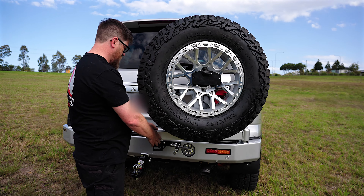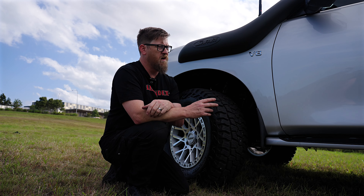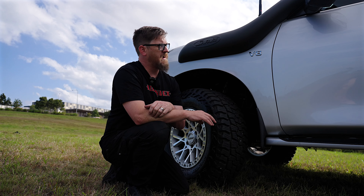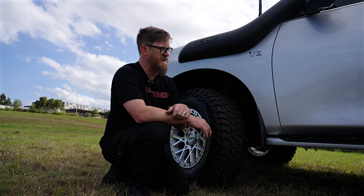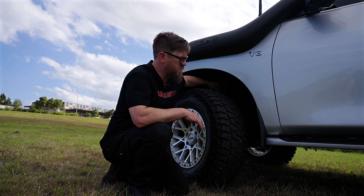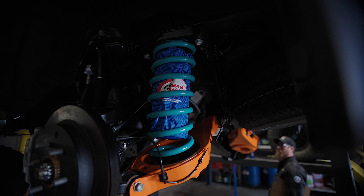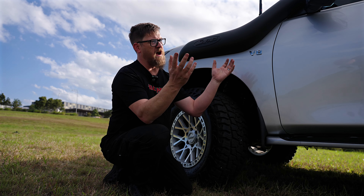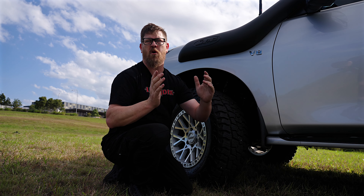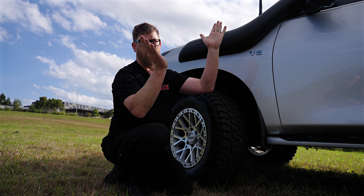Now let's talk suspension and GVM. This customer wanted to go pre-registered, and the DMW engineering team have set that up at 4495 GVM — a massive increase. It does take quite a few days of work. The Y62 also has the HPMC hydraulic suspension system, so there's a lot involved. Up front you've got upper control arms and Dobinsons springs. In the rear you've got the famous orange lower control arms from DMW — triple-bypass welded, super strong, nearly indestructible. You've also got upper camber correction bushes because the IFS rear wants the tyre to kick out.